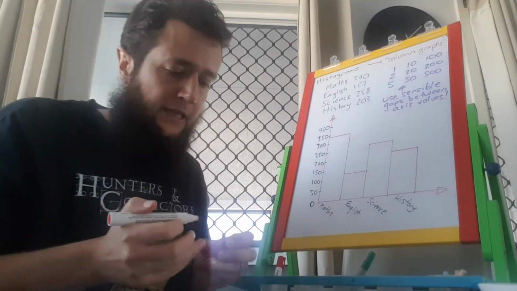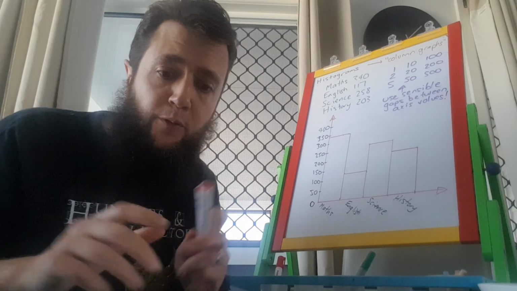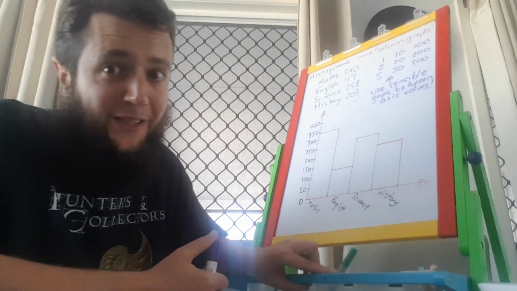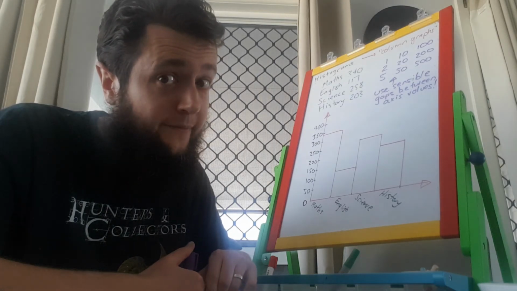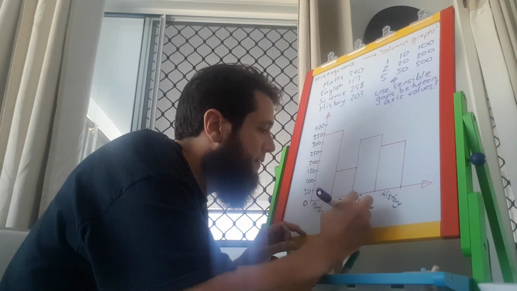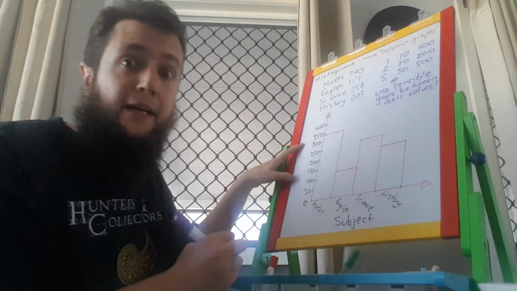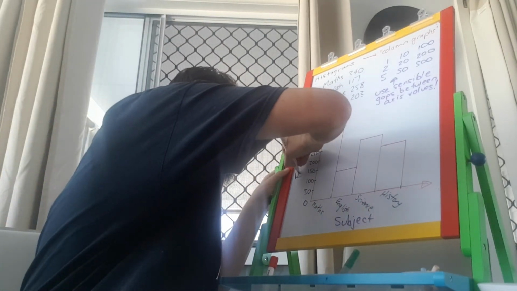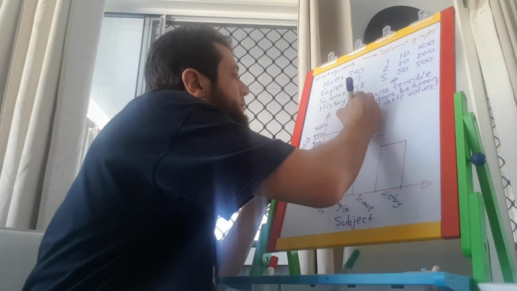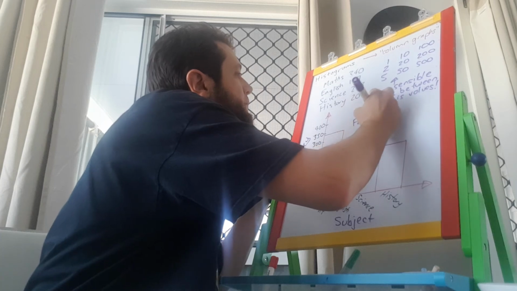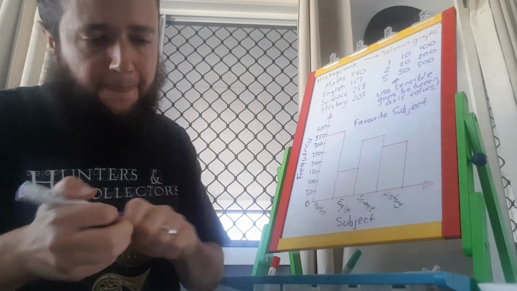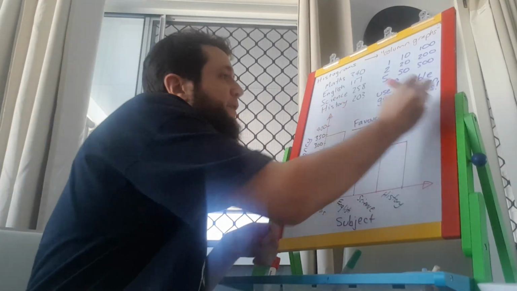All right. Now that would be our graph complete if it wasn't for a very, very small detail, which I told you about last time. My graph isn't complete. It's missing its labels. So down here we have subject. Up here we have frequency. And we are of course missing a title, which is favourite subject or something similar to that will do, with a line underneath to give focus.